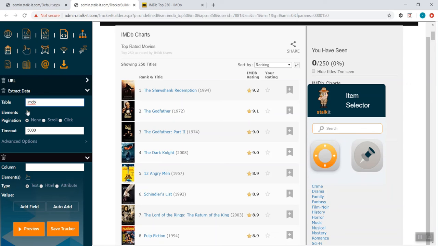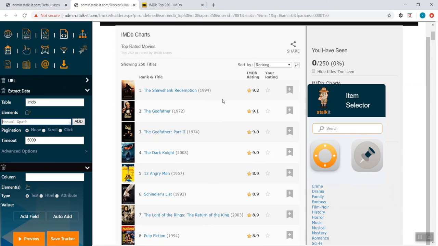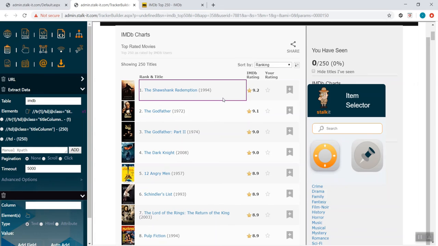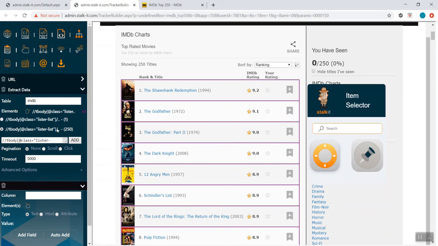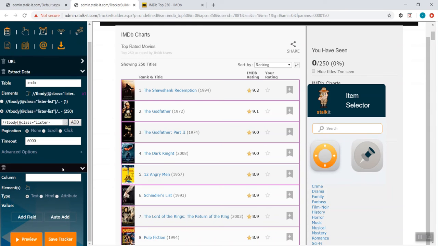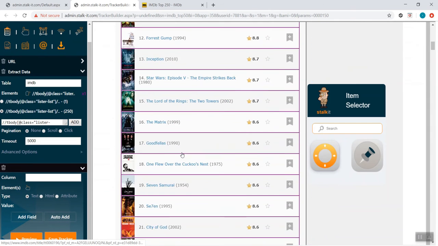So let's click on the upper element's hand to switch into the item selection mode, and let's select any of the rows. As you can see, Stalkit knows to automatically find and suggest group of elements according to your selection. But before I select the one with 250 results, I will want to go up a bit and select all the results box. So it will contain the other data we want to scrape as well. So I'll click one time on the up arrow and then select the option with 250 results. As you can see, it will mark us all the 250 lines in the table so we can know that we selected the correct option.